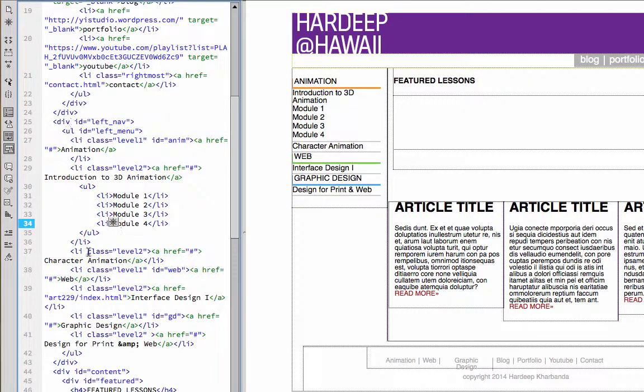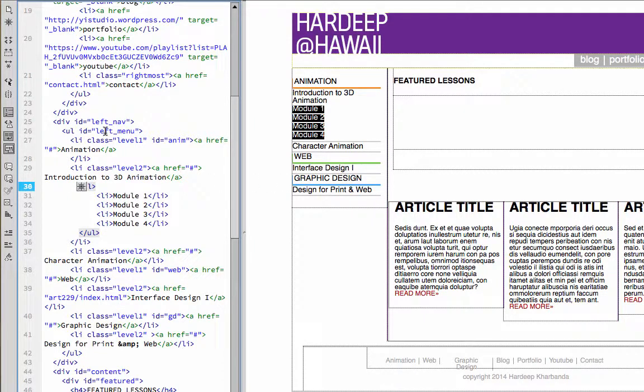So you have all these list items, and some of the list items, which are drop-down menus themselves, contain a UL that has the contents of that drop-down menu. So right now it just looks like a straight list, but we need to make this work like an interactive menu, and so we will.